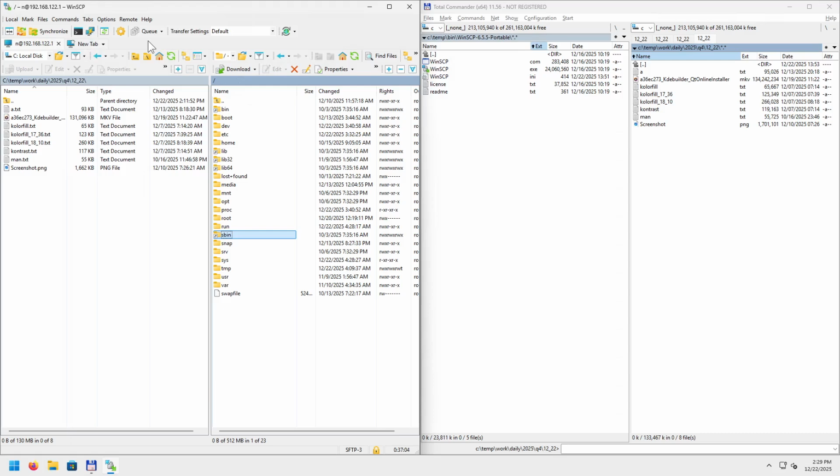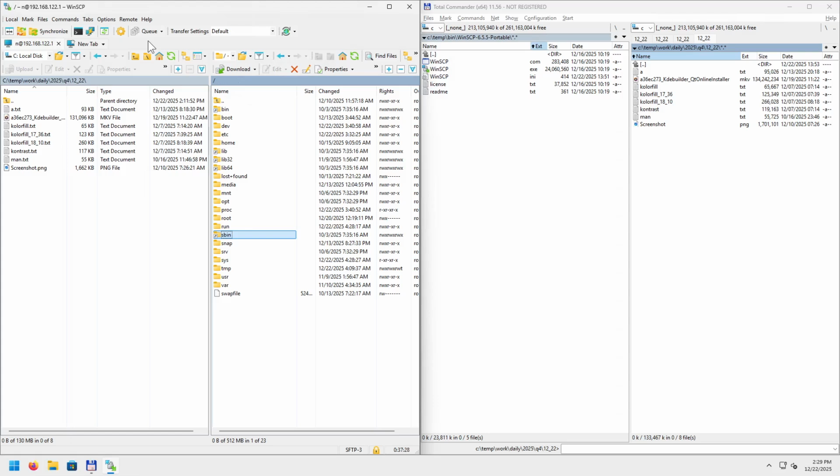So this would be all. This is the Windows application WinSCP that allows you to transfer files from Windows to Linux and from Linux to Windows using the SSH server that can be installed on Linux. This is how I use it.